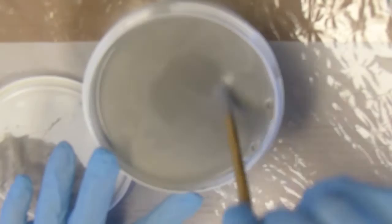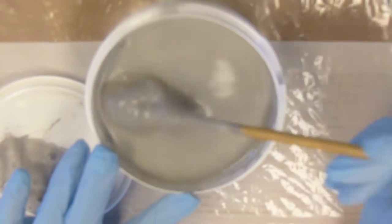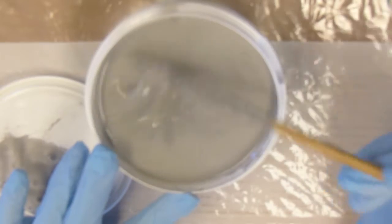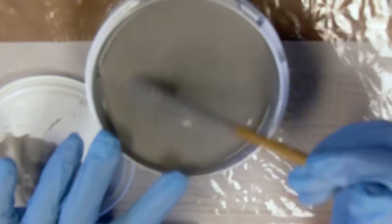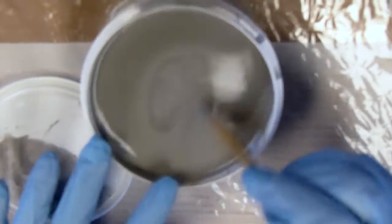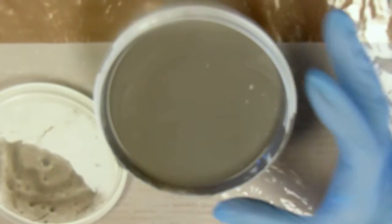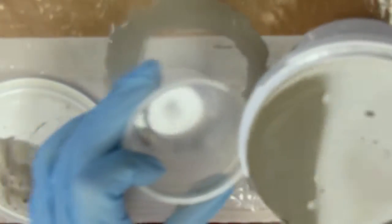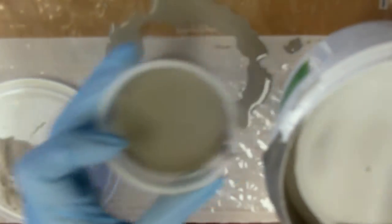I'll fast forward this part when I get to editing, and you'll see how the color changes and how the consistency of the product changes. So now we've changed to a better consistency and a darker color, and I'm going to pour some into a little cup, cover the remaining product to prevent it from drying out.